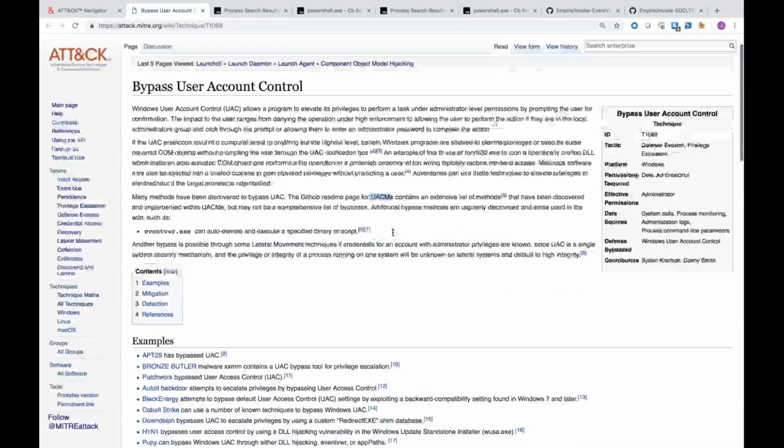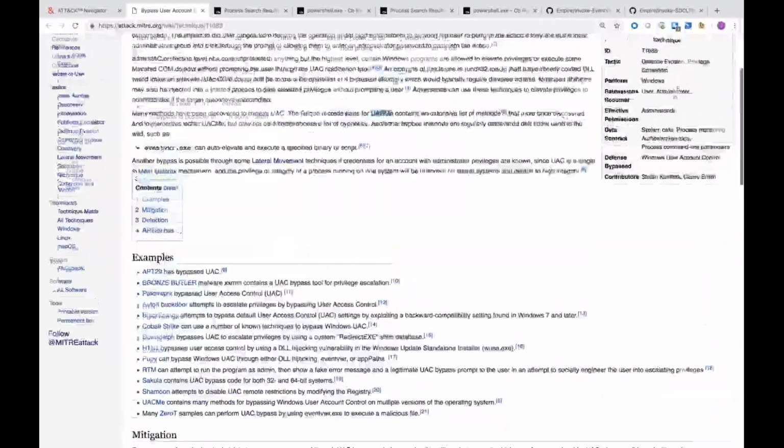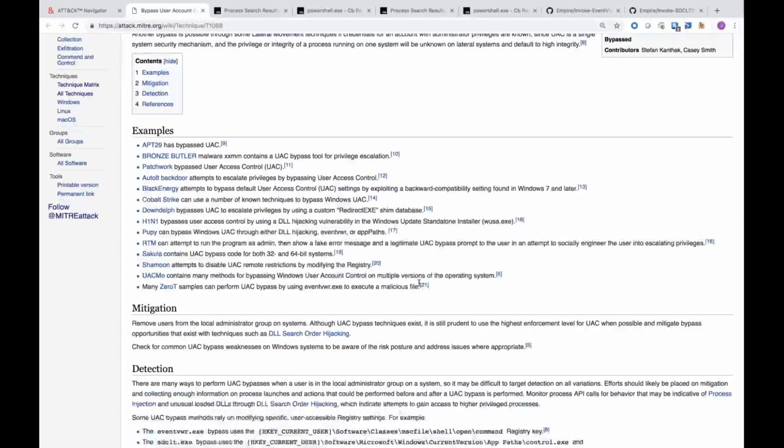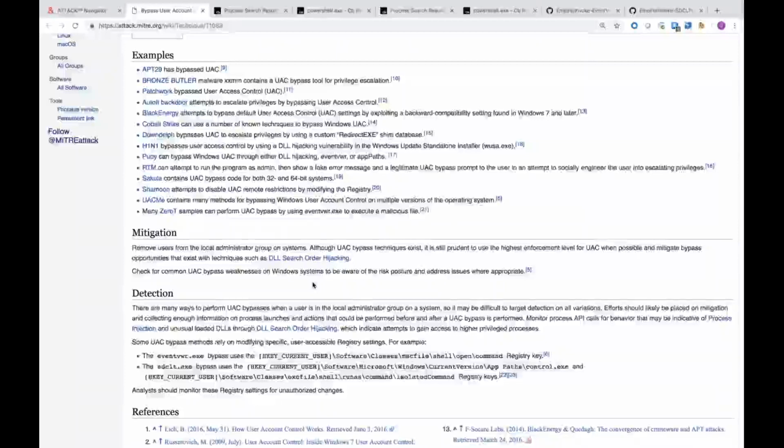And so when you're walking through this wiki, at the top, you get a quick summary of what's going on. In the middle, you have examples. So these are real, live, documented tools or threat actors that are doing these behaviors, right? That MITRE has documented. And then they'll talk about, hey, here's how you mitigate. I know this is everyone's favorite: don't put users in the local admins group, but we all know sometimes that's not possible. And so how do you mitigate this from a security tool perspective, right?